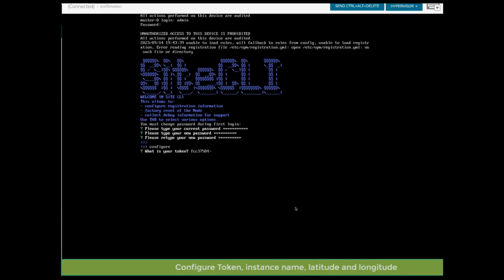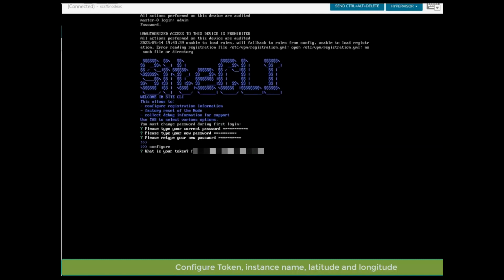So apart from the token, you also need to provide latitude, longitude, and the name of the customer edge node. And this customer edge node will be running in the HPE GreenLake site, right?